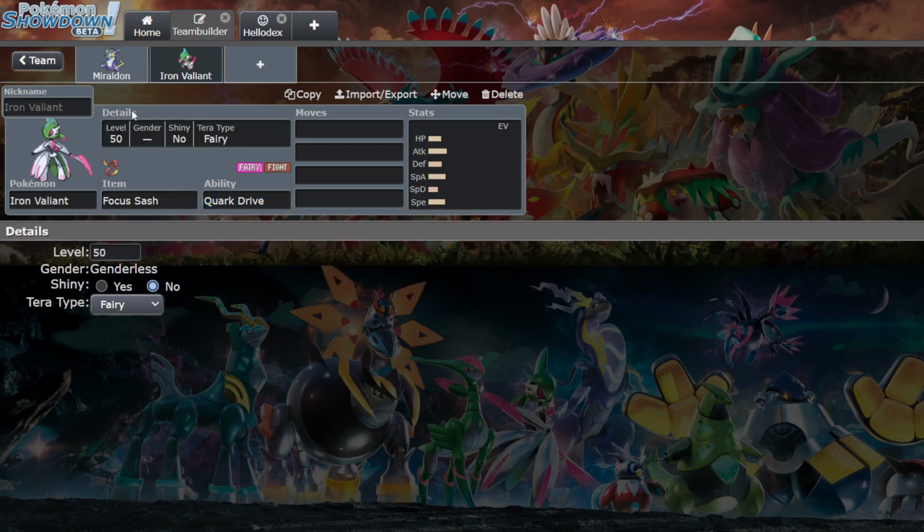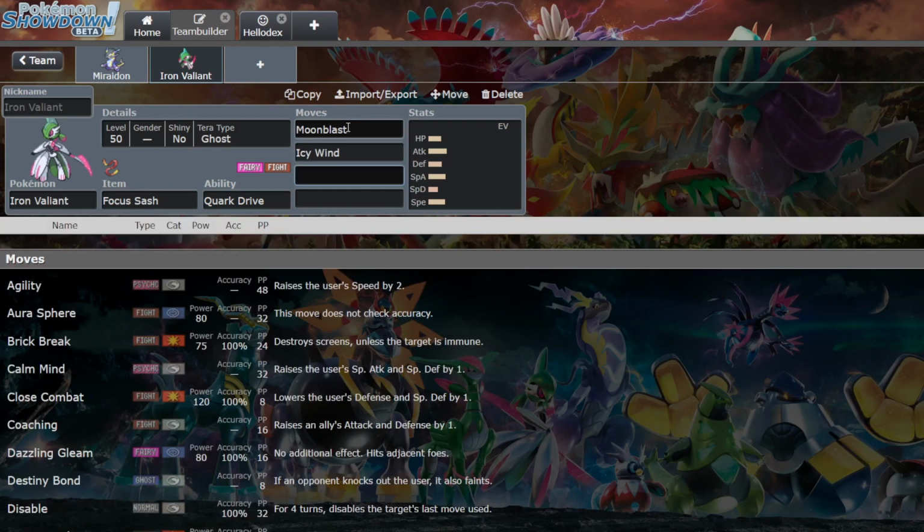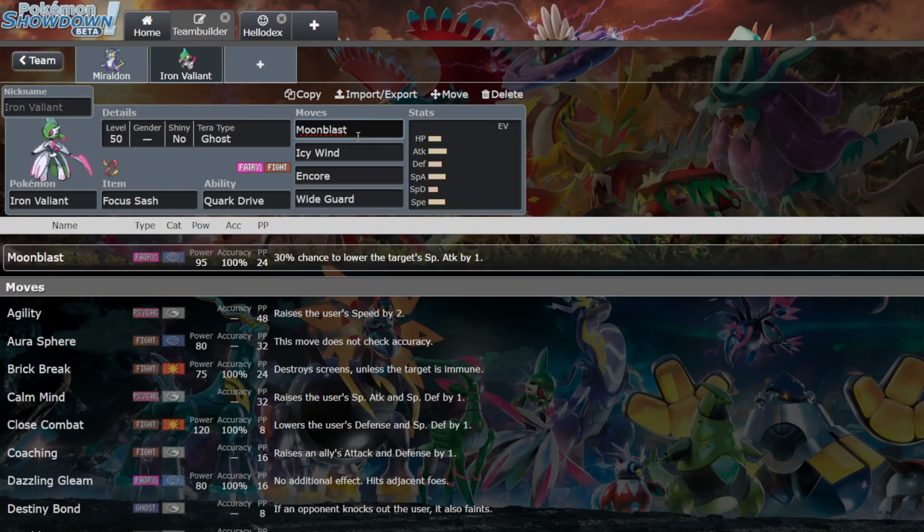with Terra Ghost. Where's Ghost? Here's Ghost. With Moonblast, Icy Wind, Encore, and Wide Guard. Wide Guard is incredibly useful in restricted formats because there are so many Pokemon that rely on spread moves. There's Kyogre, there's Groudon, there's the Calyrex forms. And Valiant, Moonblast helps against the different dragons in the format.